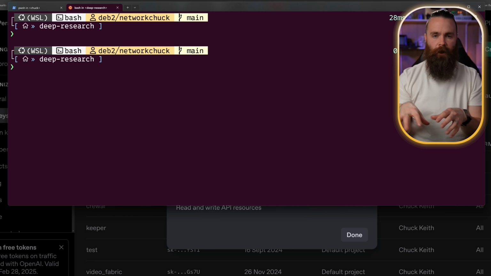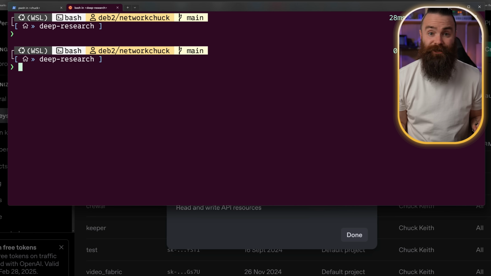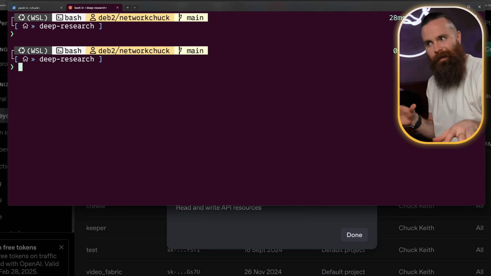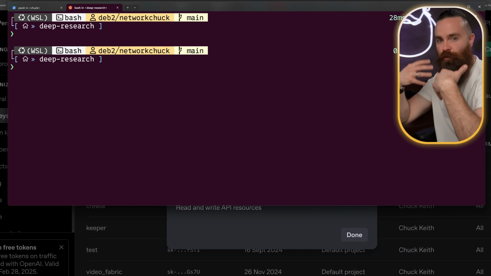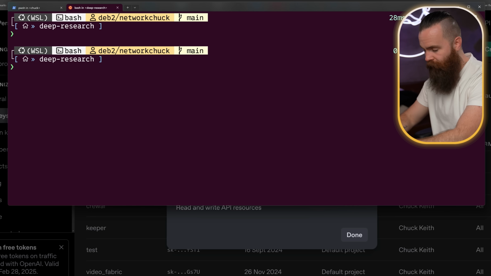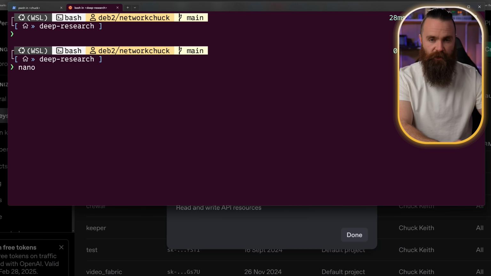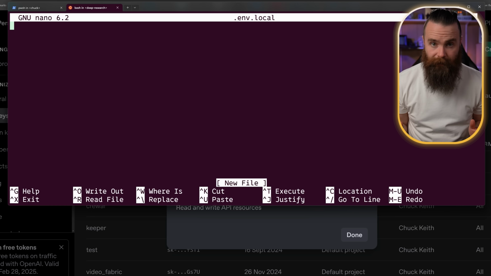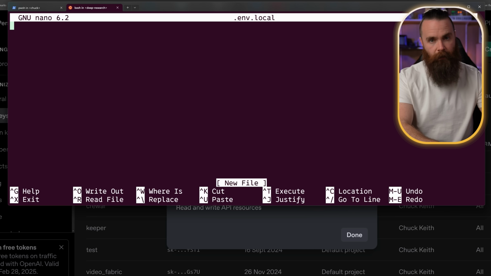And then inside here, I'm gonna add all the stuff I need to create my Docker container. You don't need to know what Docker is, just follow along, but it will help to know what it is to kind of understand what I'm doing here. First, we'll create an environment file. We'll type in nano, the best text editor in Linux, period. We'll specify our file, .env.local. And we're gonna add two things here, our Firecrawl API key and our OpenAI API key. I'll add mine right now.